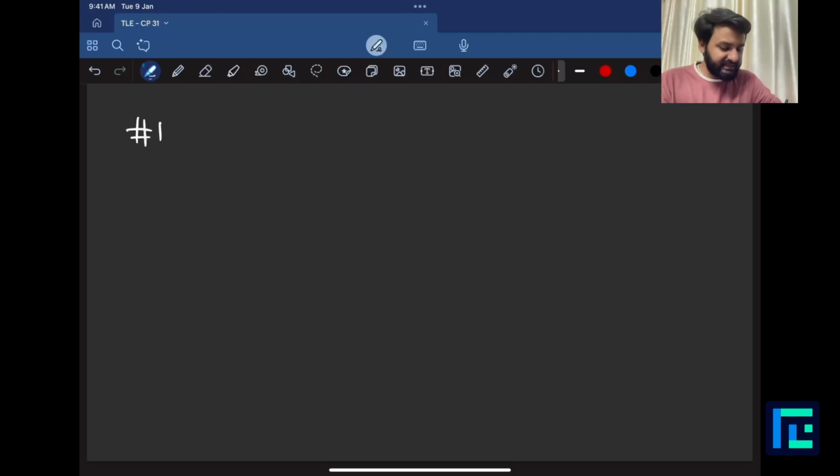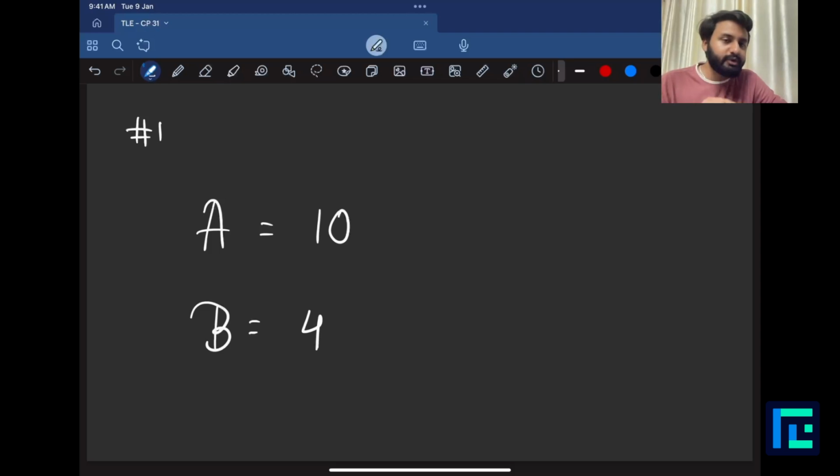But tell me, let's say there is a number capital A. It has, let's say, 10 divisors. There's a number capital B. It has, let's say, 4 divisors. Now, both of them have at least 4 divisors. But which is bigger? The number which has 10 divisors, will that be bigger? Or the number which has 4 divisors, will that be bigger? Of course, the number which has 10 divisors is going to be bigger, because more divisors means the number is even larger. So it has more factors that are coming into that number.